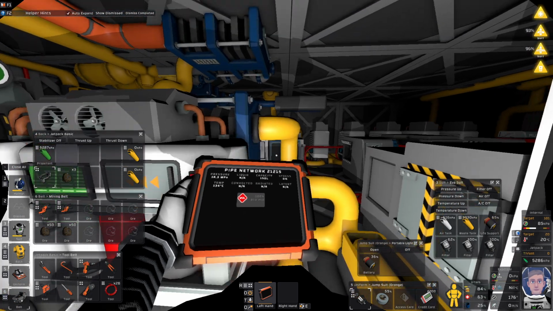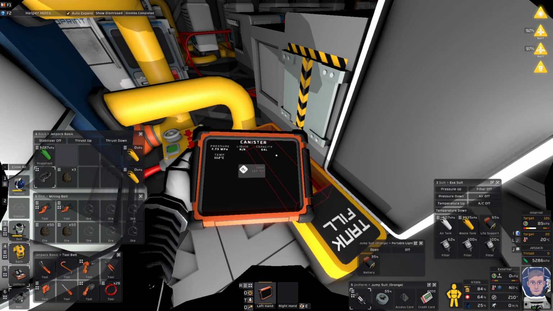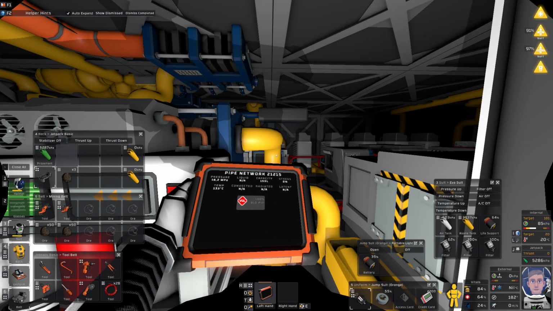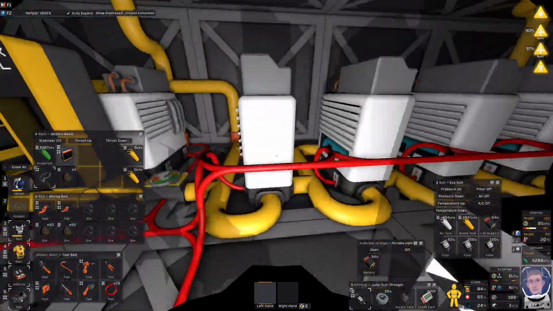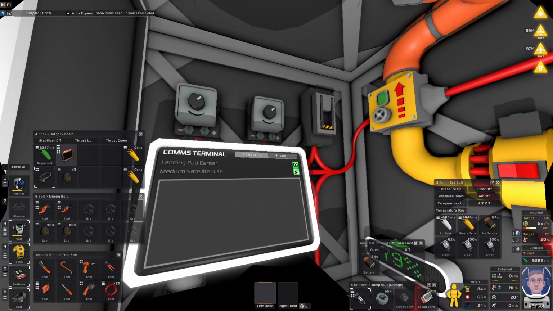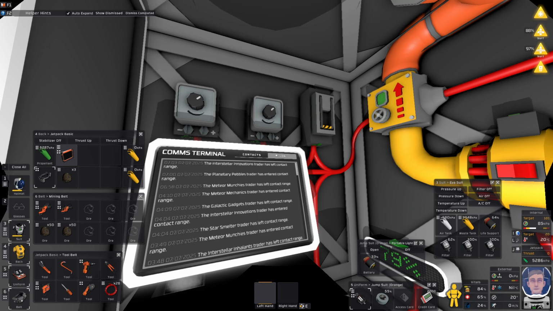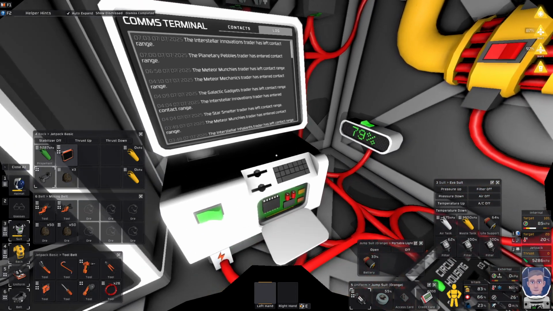Okay, still not quite there. That's 230, 20. And this one has 800, so that should produce quite a bit of water. Which is going to be hard to cool down, of course. Planetary pebbles, no. Interstellar innovations, no. That's tools, I think. Yeah, no planetary pebbles. Good.